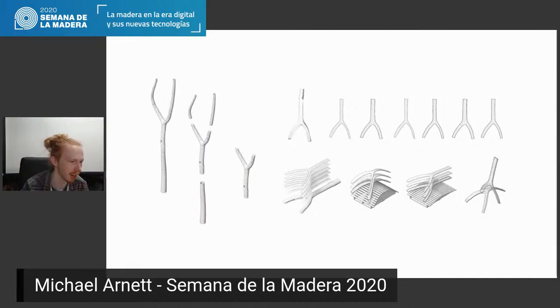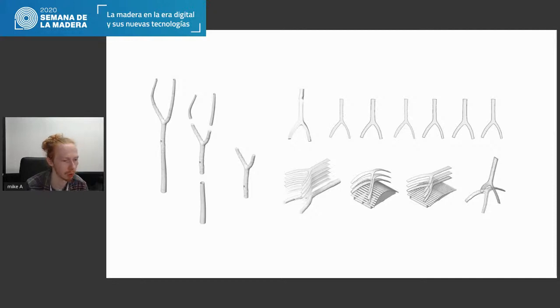So we went back to the start and we began to look for geometries that were as close to what we wanted in the forest around us. Go and scan these geometries on site and then bring them out into digital form and look into traditional techniques that could work with this process. So we looked into how steam bending could be used in traditional carpentry. It was used to stabilize timber, not only to be able to form and shape the timber, but also to be able to stabilize it to reduce cracking and reduce defects in the wood as it goes on.